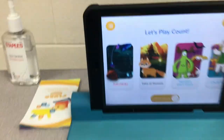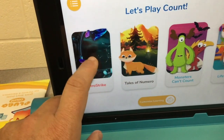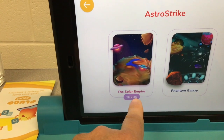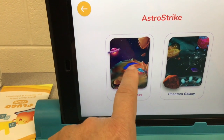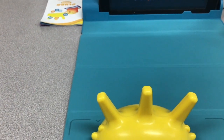Once you have it on there, go ahead and pick a game that you want to play. If you're doing a lesson, follow the lesson. I'm just going to do this for demonstration purposes and do Asteroid. You can't do Phantom Galaxy until you do all 45 I guess levels on the Solar Empire. So I'm going to go ahead and continue with Solar Empire, skip the introduction, and we're going to be using these tiles here, these finger tiles. Now when you put them on, it doesn't matter which one you put them on, it still reads no matter which one you put on.